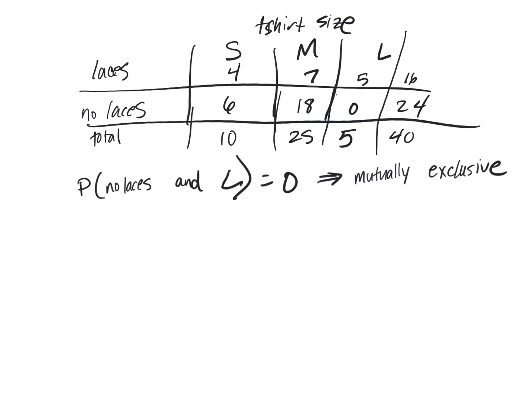But they can't do that in real life. Statistically, it's right, but realistically, it's not. As we talk about this as probability, this would include some sort of random selection from this group. If I'm randomly selecting from this group, what is the probability that that person is unlaced and large? 0.